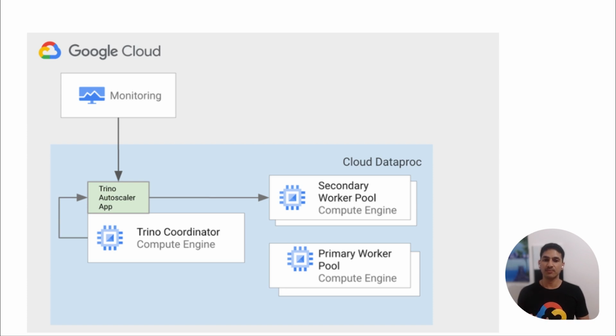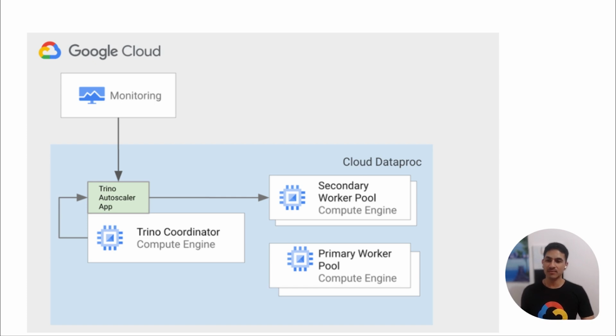Benefits of secondary worker pool are that secondary worker pool machines do not host HDFS, which means taking them out does not impact HDFS performance at all. This way, customers who may be using HDFS can still continue to use our autoscaling solution without impacting their HDFS performance when the workers are added or removed. There won't be a need to rebalance the HDFS or to handle situations when a worker may be turned off, which may contain some valuable pieces of information. So we designed this autoscaler to work purely on the secondary worker pool. So it only scales up and down the secondary worker pool.